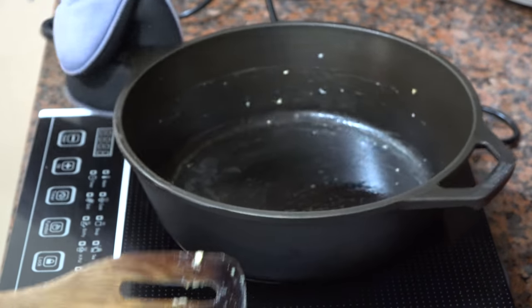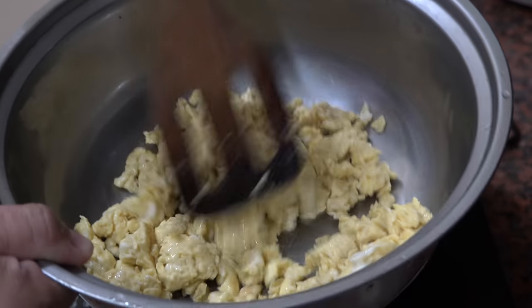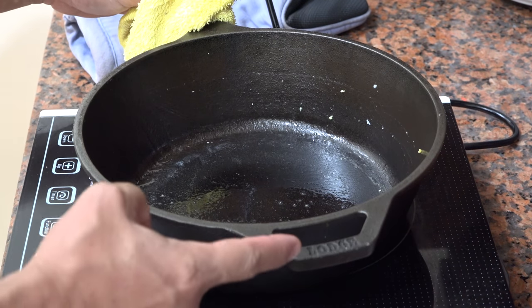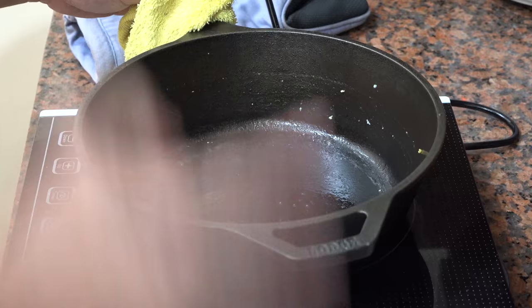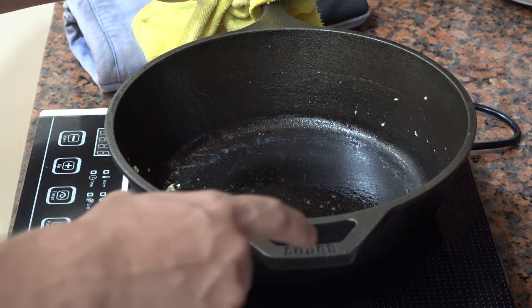Okay, here we go — so easy cleanup on the pan. I got four servings of scrambled eggs, just lightly salted. What a good butter flavor right there folks — gonna be delicious for my crew for breakfast. That's how I scramble eggs in the Lodge 3.2 quart cast iron combo cooker, with the special added, no extra charge, egg cracker that 100% won't let eggshells fall in the bowl. The way that lip is — it's a no-drip. Folks, you can't beat that. Instead of 'Lodge' right there, that should say 'crack eggs here.'